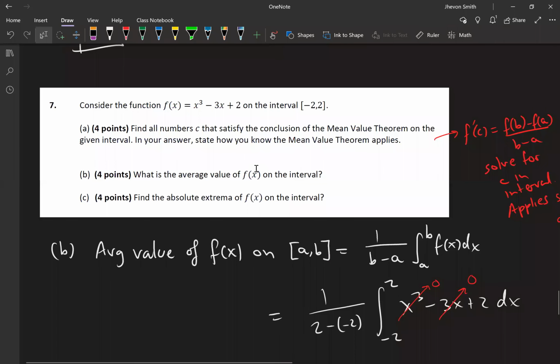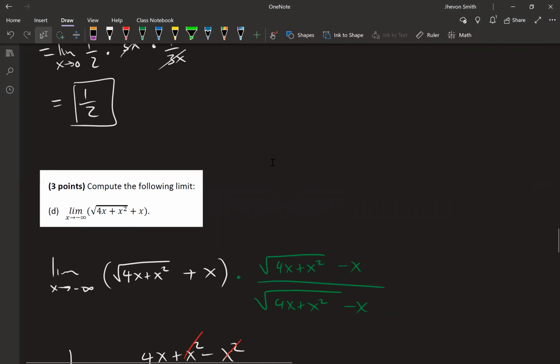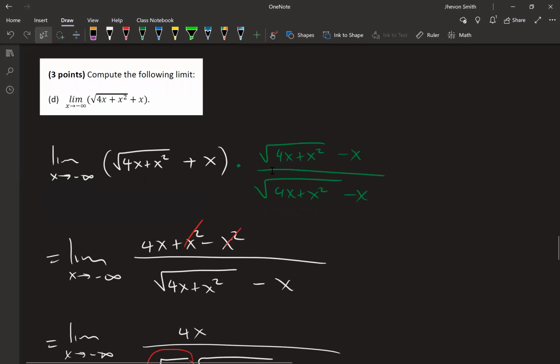So that's how you would say it would apply. Okay. Can you go back to the previous problem really fast? This one, the limit problem? Yeah, that one right there. Okay. I just need to write something down. Can you scroll down just a little bit?